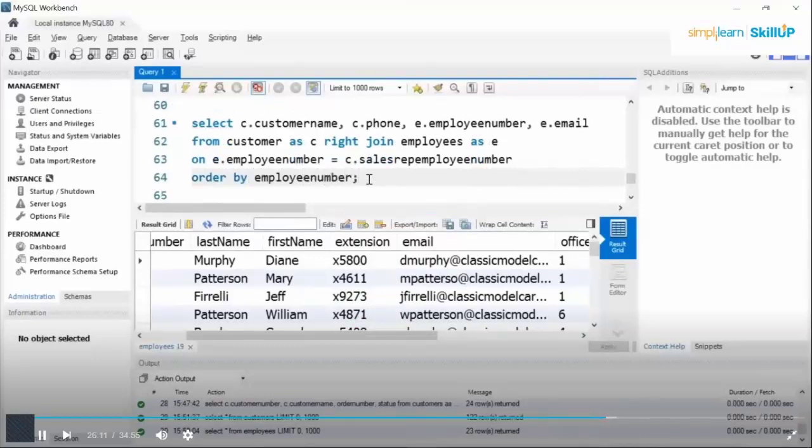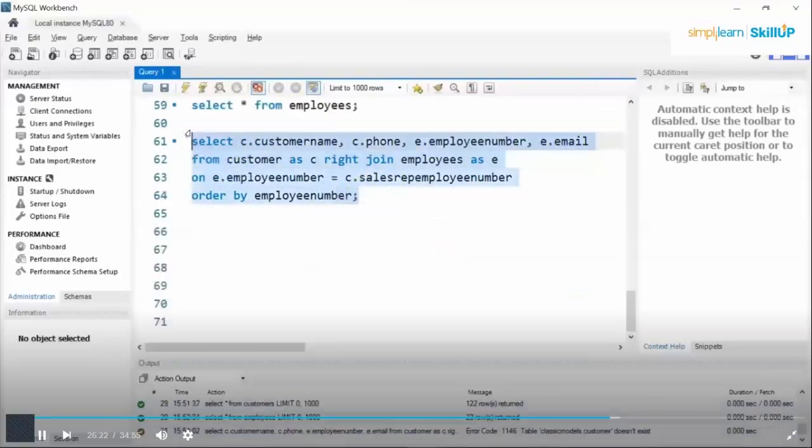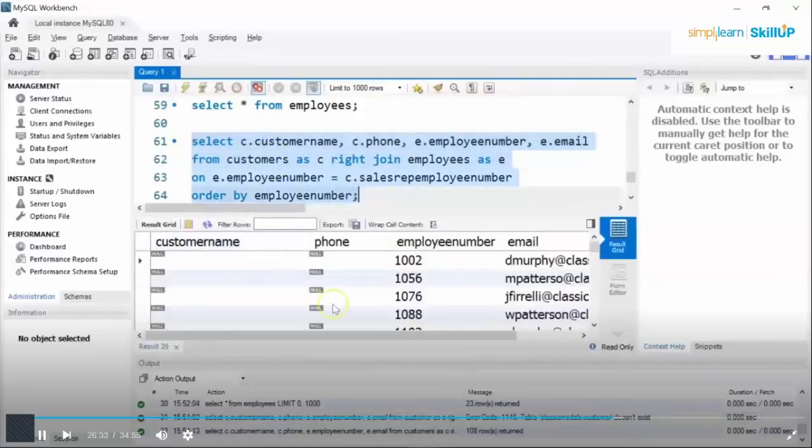Okay, so you can see I have my customer name selected from the customers table, the phone number of the customer, then we have the employee number and the email address. So let me run it. Okay, there's some problem. Alright, so the table name is customers actually. Let's run it once again. There you go.